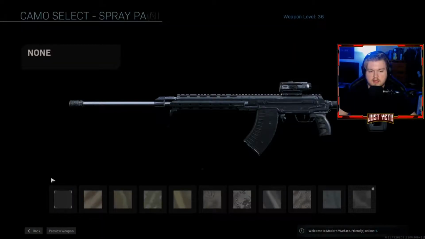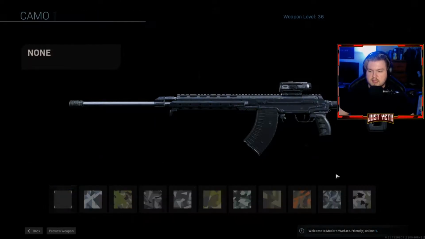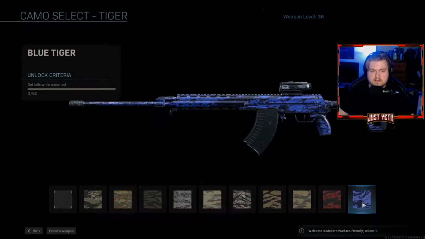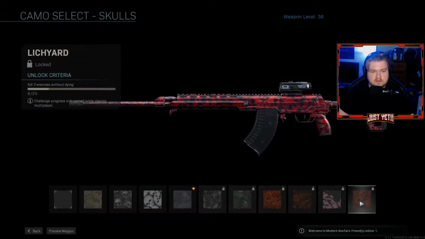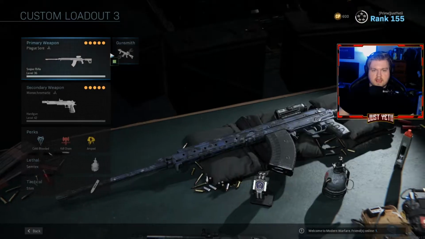Oh. All right. Spray paint is finished. Woodland, Digital, Dragon, and Splinter is all done. Topo, those are long shots. We're halfway done. Tiger is finished. Stripes are double kills. We need 4 more. Reptile is kills with no attachments. And Skulls is 3 kills without dying. We're 6 out of 25. So the game plan, take off attachments and hope for the best.